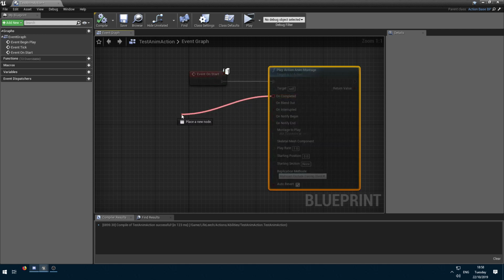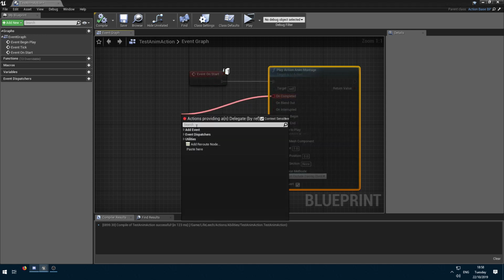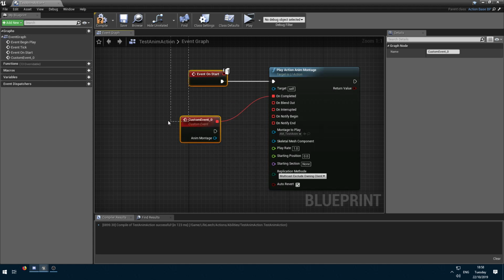So we just drag a node out here, and we say custom, and it says add custom event. And then we have an event node here. We can rename it to, for example, attack, or let's say complete.